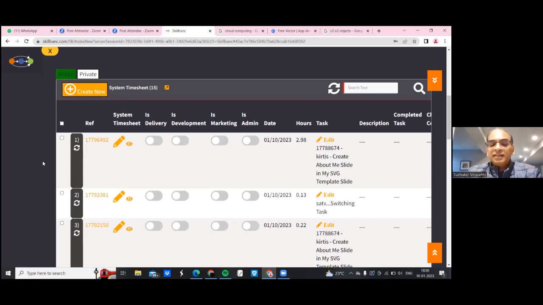So you have a clear distribution of who contributed, and that will help us in estimating next time when we do a similar task. We can plan and estimate, and that would be used in the project plan. Every project will have a plan.